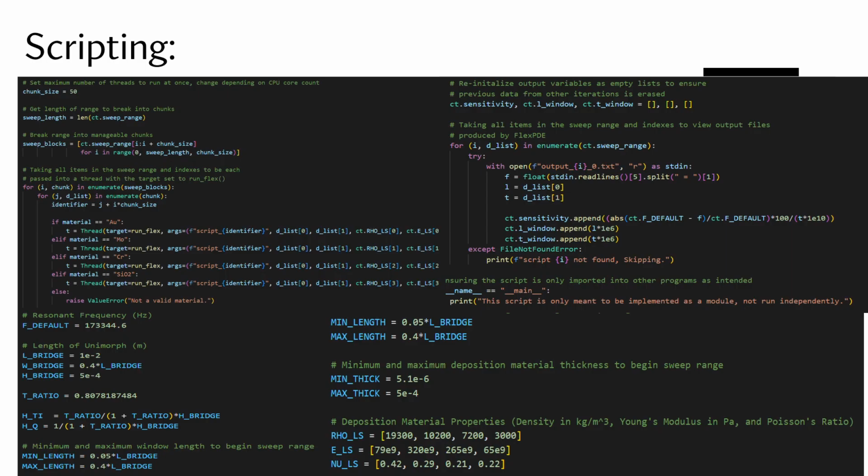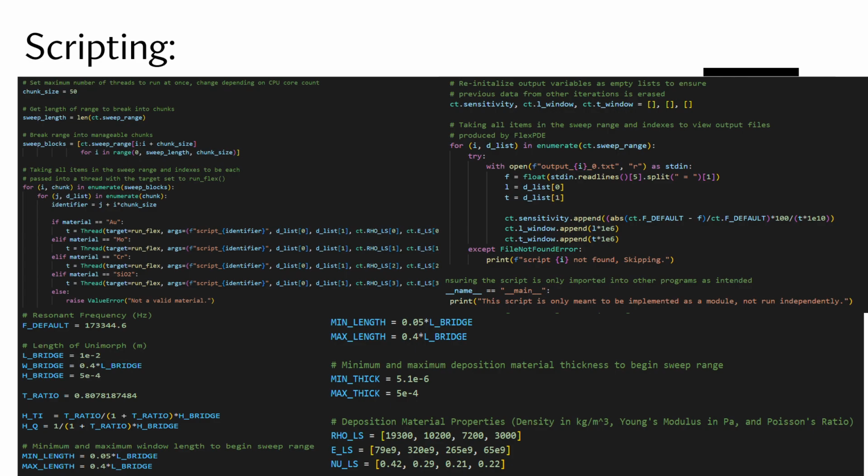The FlexPDE code, now modified, is integrated in the Python code, which is split into various modules for future design tasks to sweep over the acceptable values for window length and thickness. Constraints were used to generate a range for the length, while an arbitrary value was used for the thickness. Using the NumPy module, 9 data points were created for each range in the successive runs of the program, zooming in and obtaining sensitivity for each value.